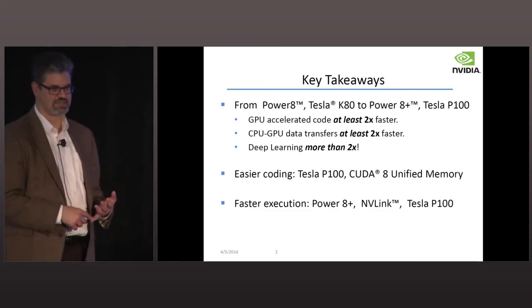That's whether it's limited by the performance of the GPU or by the performance of data moving from the CPU to the GPU. If your code happens to be a deep learning code, it is going to be a lot more than 2 times faster. Depending on whether you can take advantage of some of the half precision, the FP16 instructions on Pascal, it could be an awful lot faster.